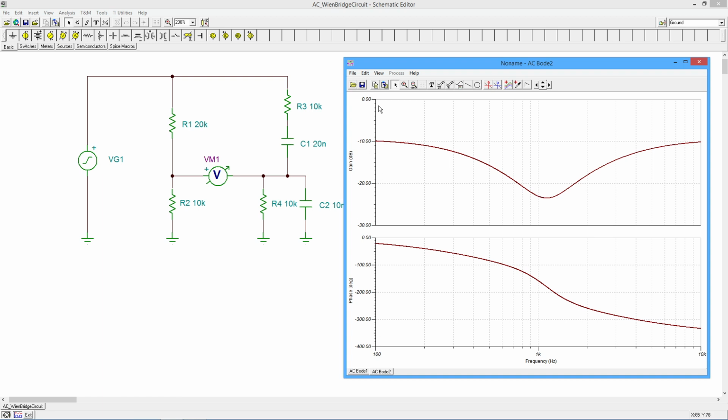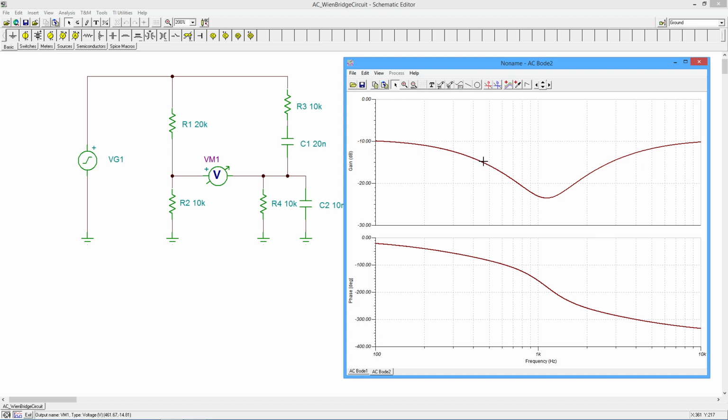And notice the scale over here has changed, right? This dip isn't even down to minus 25. There's minus 20, there's minus 30. So the frequency is shifted. It's not at 1.59K again, which you would expect because it's a different cap, right? Phase is doing something a little different. Not obvious. Like I said, really broad.